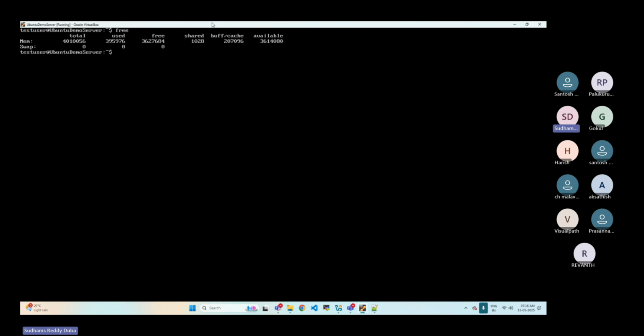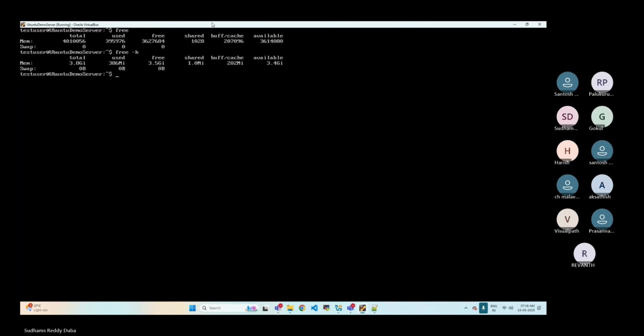That's the reason why, when you don't pass any option, the free command by default gives you the data in bytes. I want to print this output in human readable form. I don't want to use any calculator to convert this into GB or MB. If you want to print this output in human readable form, we use the option -h, human readable, and give enter.